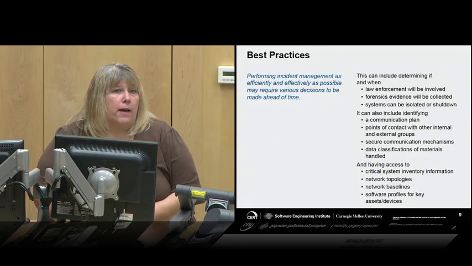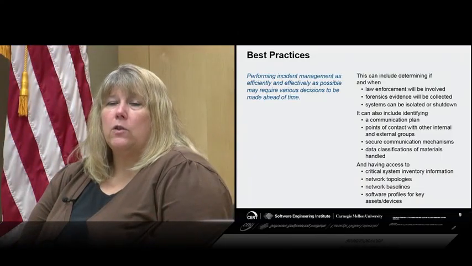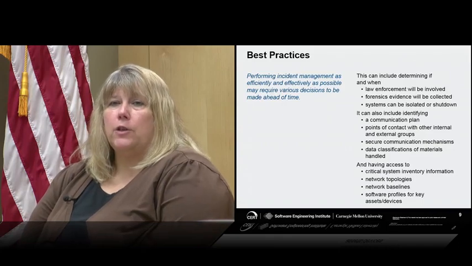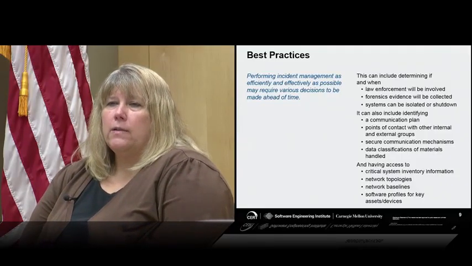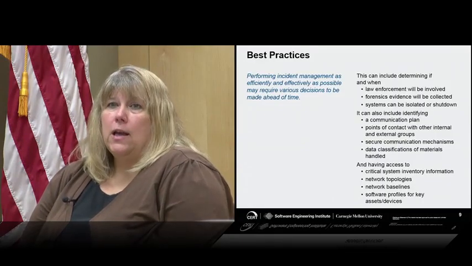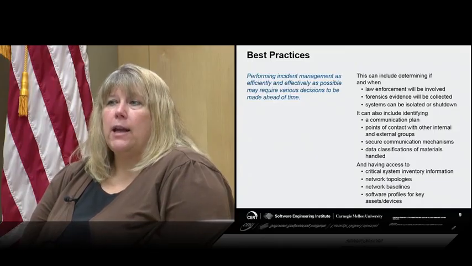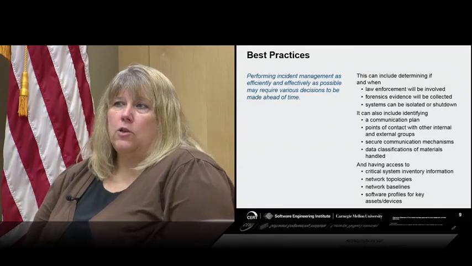For the detect process, it helps to have a network baseline, so understanding what type of activity is routinely seen on your network. Network baselines help in determining what is anomalous behavior. We have to look at different times of the day and what's normal traffic. We have to look at different times of the year. We have to understand the operations. For example, for an e-commerce organization, network traffic may completely change around holiday times. So understand the operation of your organization and what the normal traffic patterns would be across a normal year.